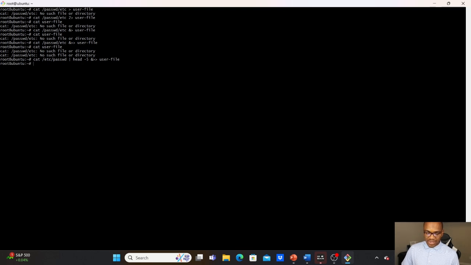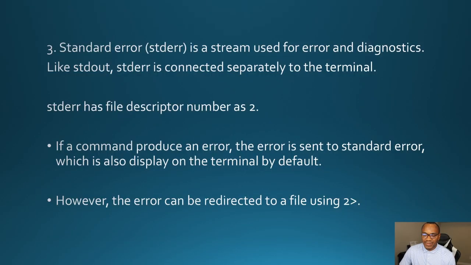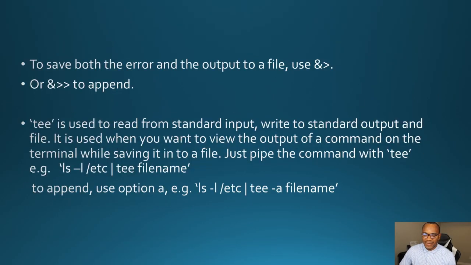If we cat the file to see the content, these are what was inside the file before, and this is what we just appended. So you can send both output and error using the ampersand and the redirect symbol like this, and it will be appended to the file.